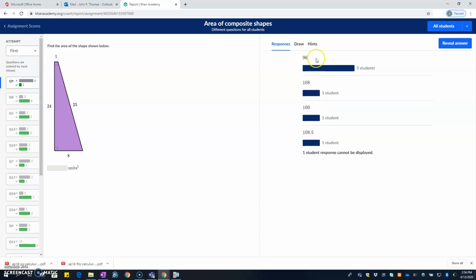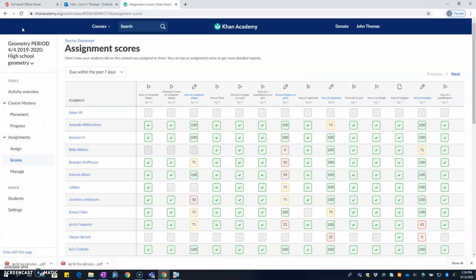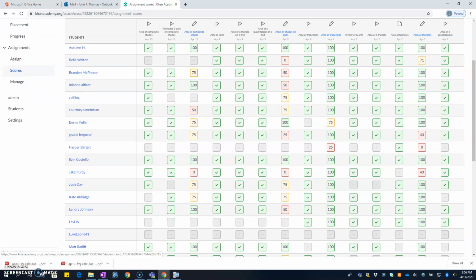And again, I can also take a look at these. There's some hints over here. These are the hints that the kids could get if they followed through the hints. They don't get it as a correct answer if they do that, but they can use those hints. Those are some of the main things that I do. So typically I'll run through, if I'm putting this in the gradebook, I'll run down a column like area of composite figures. I'm going to enter all the 100% first. Then I actually just jump back in and I tap on the ones that aren't 100% and I see what the breakdown was, and then I give them a score based on that.